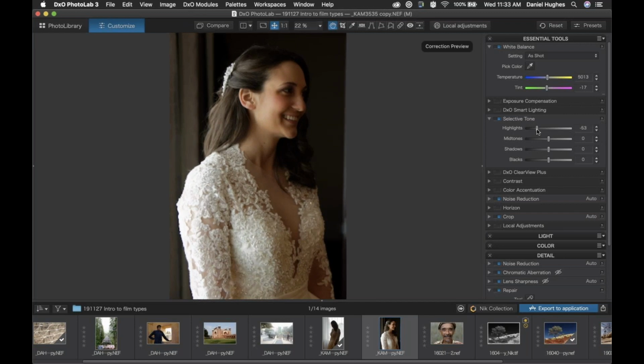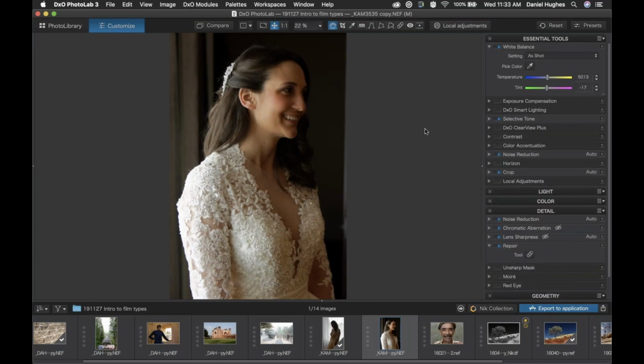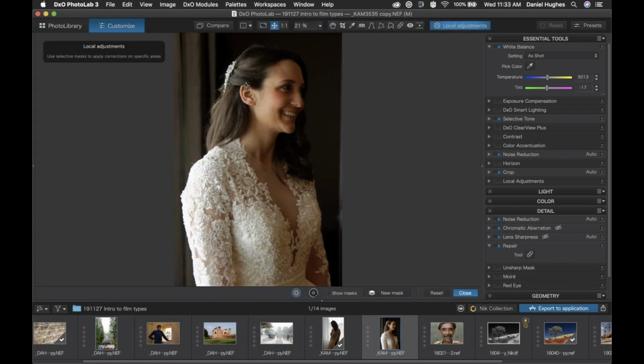So, where was I going with that? The things that you do to set up your image in the raw process will have a dramatic effect. Like if I were to go in and do a whole bunch of work on this image, let's say we take a control point, because we've got control points built into Photolab 3 here, and I kind of bring the brightness level of her cheek back up just a little bit, and then size that to be a little bit smaller. Because when I was dulling down the highlights on her dress here, it was also sort of adjusting the highlight on her skin, and it didn't work for me.